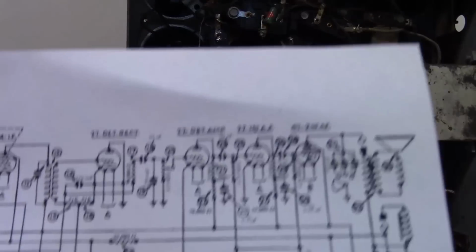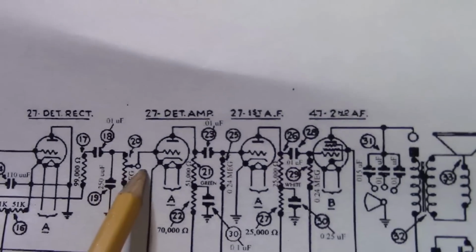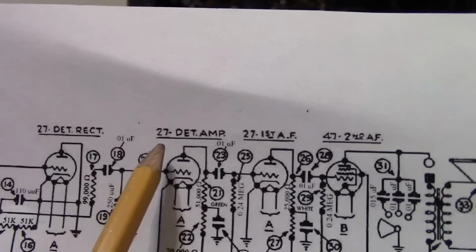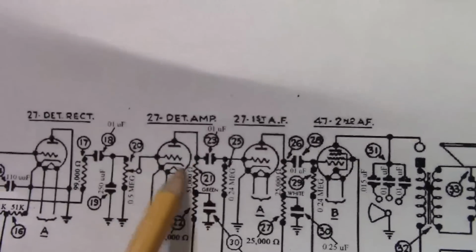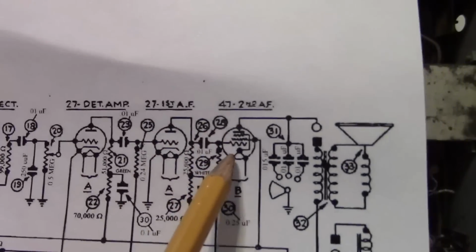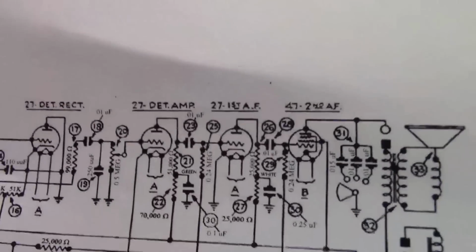Well, let's look at the schematic. Here's the volume control. We are grounding this. We are grounding the grid on what they call the detector amplifier. So there should be no signal coming through to the first audio or second audio frequency amplifier or the speaker. So how is it getting through?